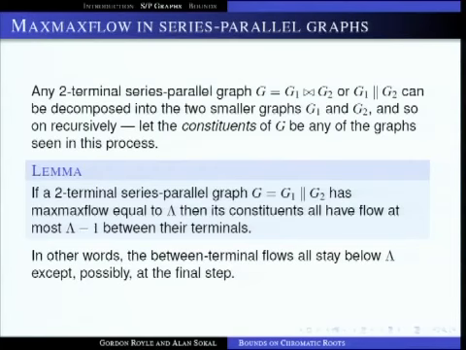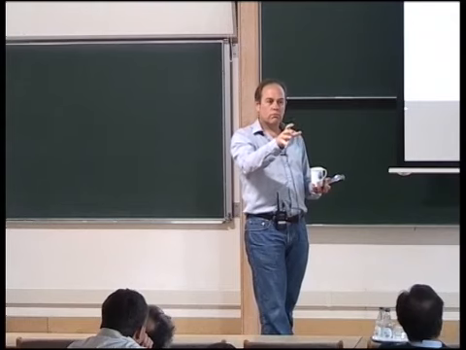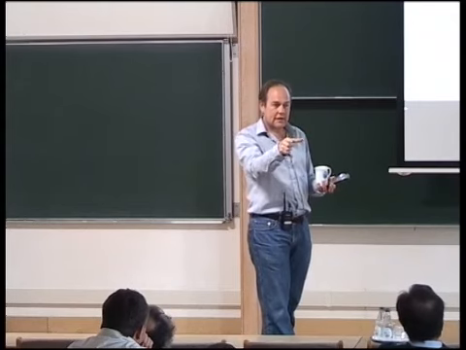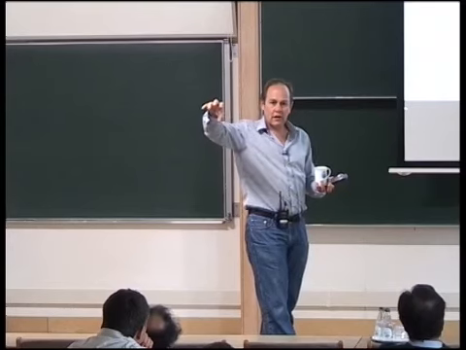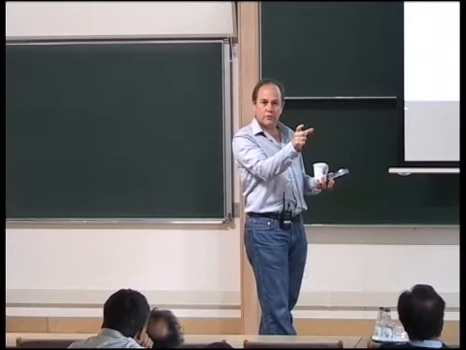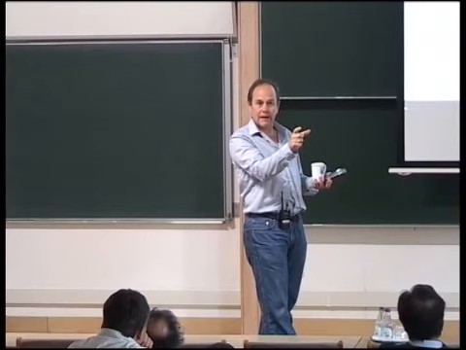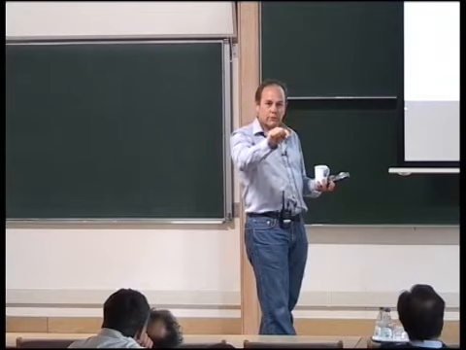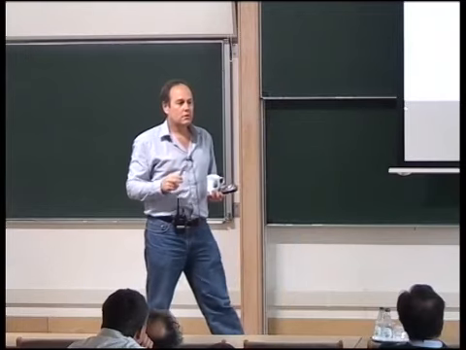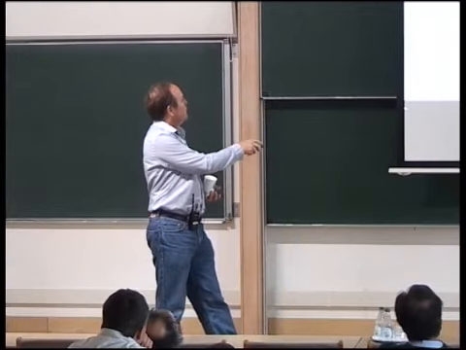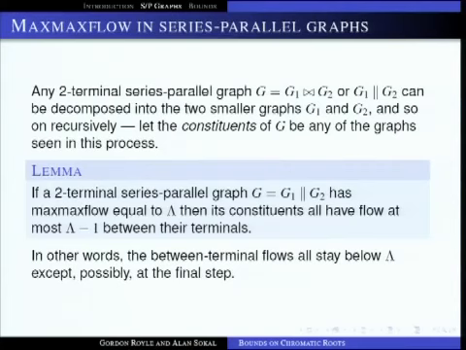If you did see a value of lambda at some intermediate stage, then you might do some more and remember where you saw it, S and T for some particular intermediate graph. Or you might throw some extras on in series, and then you might put something in parallel, but as soon as you do that, then you've created a lambda plus 1. Because you've got the lambda between the original things, and you've got at least one going the other way around. So the between-terminal flows all stay below lambda, except maybe at the last step, when you might create a lambda.